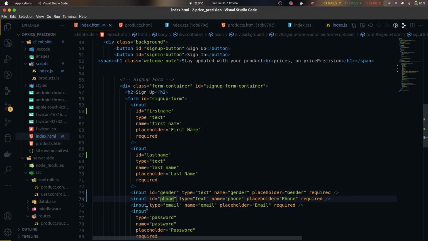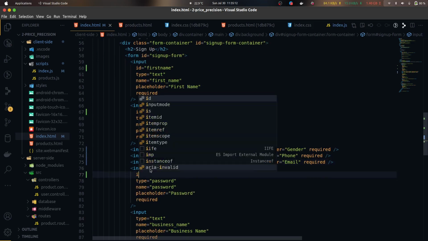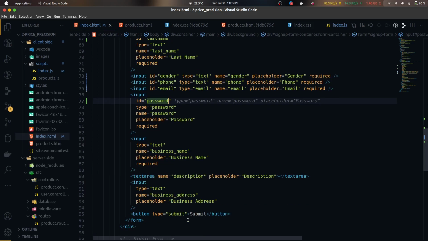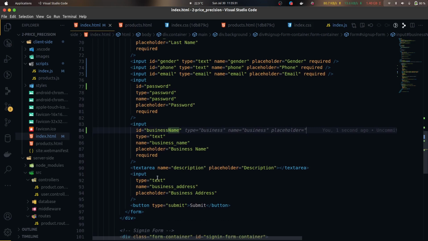This is going to be ID of email, and this is going to be ID of password. I don't know why these were not put initially. Then this is going to be ID of business name. So let me just say business name, and we have the description.